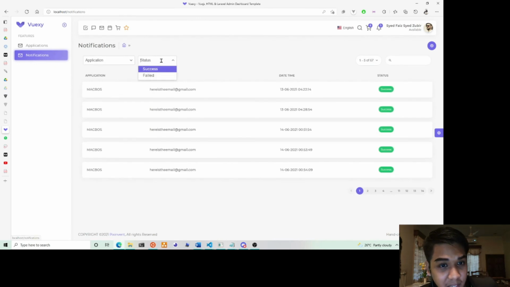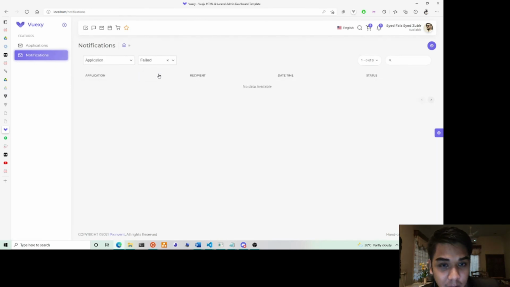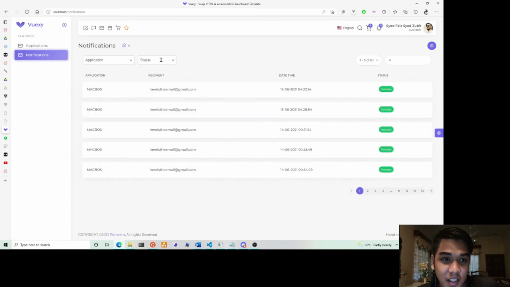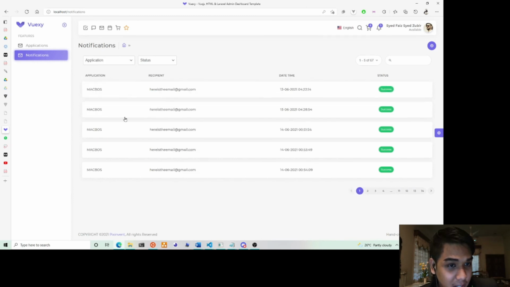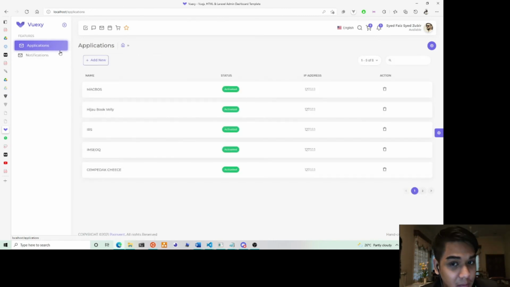Let's take a look if there are any failures. So currently there is no failed notification, but this drop-down is functional, and this is also functional. Okay, that is all for the developer's part.